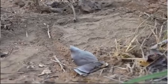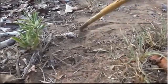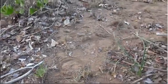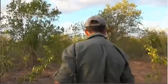And then next to that you can also see some buffalo tracks, and these will be from probably a small group of buffalo bulls, and we will be very careful about seeing them. With buffalo bulls and elephant herds, you want to make sure that if they do see you and you see them, they're not in a position where they feel cornered or surprised. Then it's perfectly safe, and so we walk very carefully along.